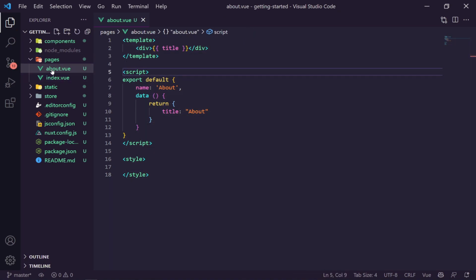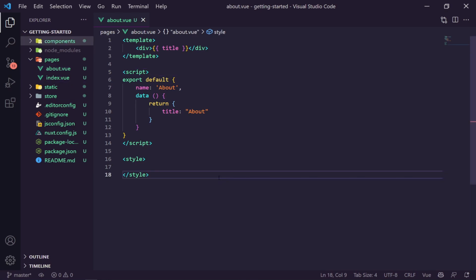But how do you add this to your route? How do we say, okay, I want a /about page? Well, that's the thing. Nuxt.js, like auto importing your components, automatically reads your pages folder and works out, from what you've put in here, what you want the route to be. So this would actually already be set to /about. Let me demonstrate this to you.